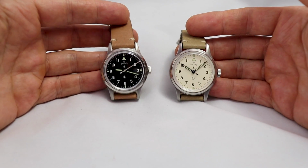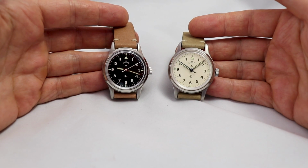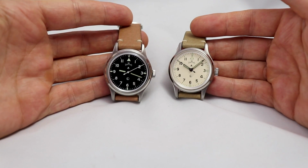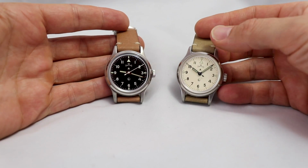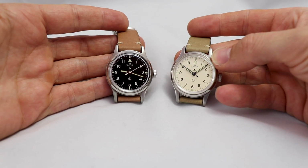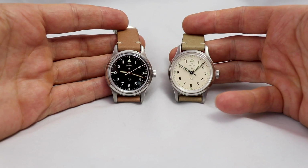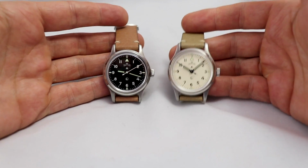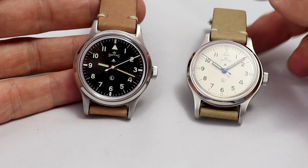And Eddie once asked me what I like more, the black dial or the white dial. And again, it's a very hard choice. I have the feeling that the black dial pops a little bit more. But maybe this is because of the white here in the light box. But this looks more elegant. It's historically not so correct because of the white dial. But you know what? If you're not a collector of military items, but a watch lover, really hard choice. Okay, but let's speak more about the specifications.